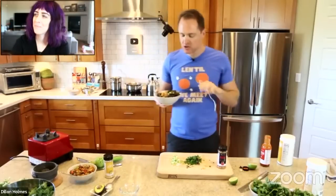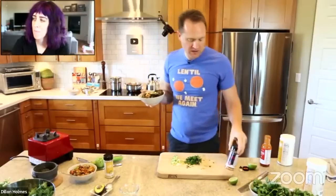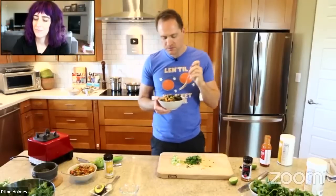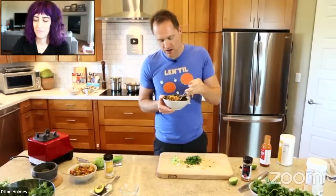This is so good. This is totally SOS-free. The only S I was going to add was a little bit of miso. It has some salt, but it really does not need it. If you wanted a citrusy flavor, just squeeze on a lime or a lemon right now. If you want a little more fat, we did have a little bit of cashews in the sauce, but you could just top it with a little chopped avocado.